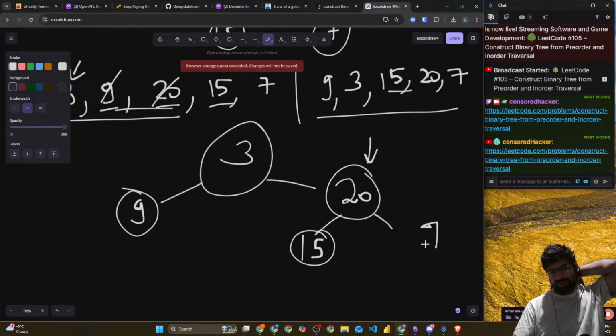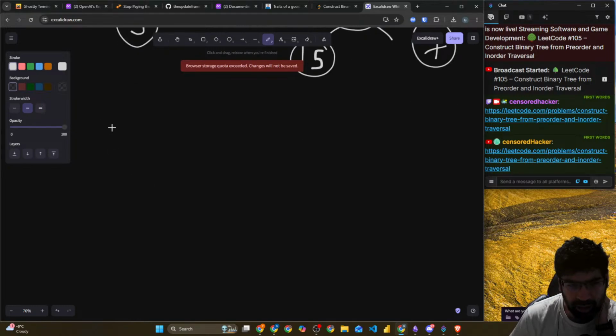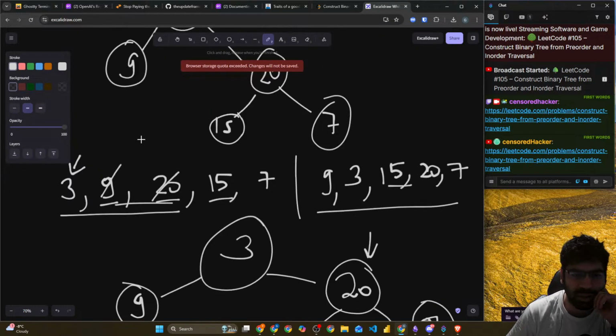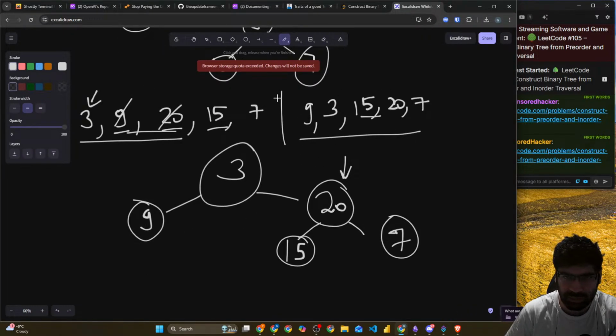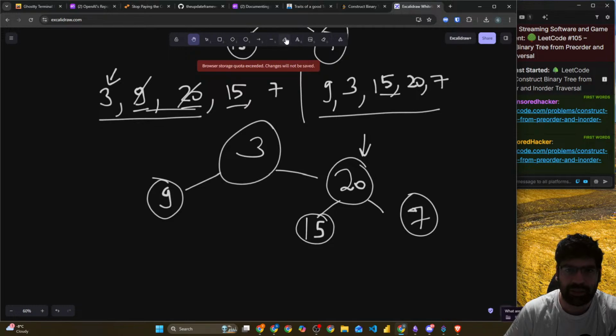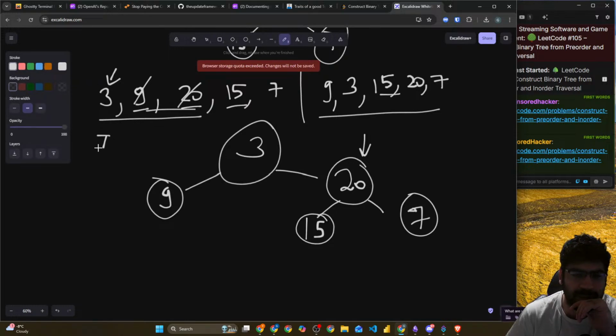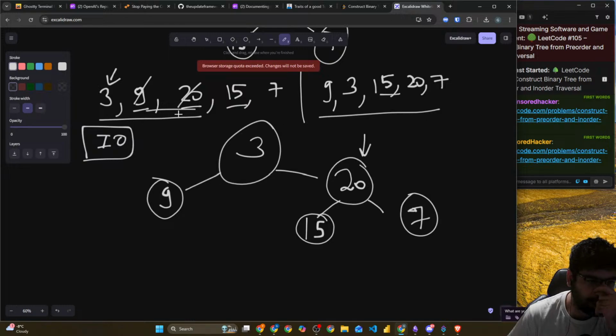Okay, so I think the way we have talked about it, the way I'm thinking, that's probably the way we can solve it. First look at the in-order. In in-order, we get our root. Then we check in the pre-order if anything is before that or not. But how do we do it in a fast method? Because searching every time doesn't make sense.